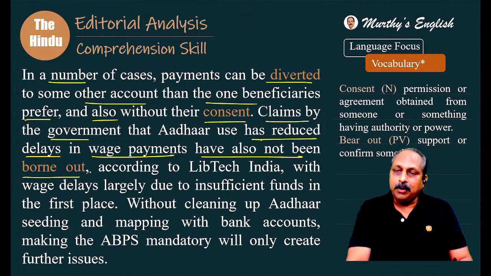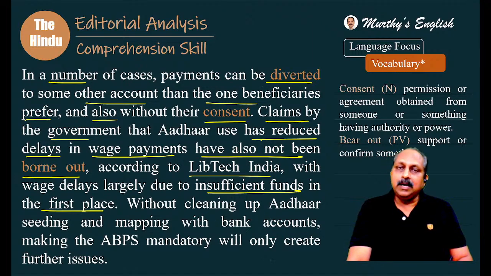In this context, borne out means what? Support. Have also not supported, haven't been supported, according to LibTech India, with wage delays largely due to insufficient funds in the first place. Government says wage delays because of discrepancies, and it also says has reduced delays in wage payments. But actually, that cannot be justified based on a particular source. What is the source? LibTech India. What does it say? Wage delays largely due to insufficient funds in the first place, not because of the technical issues. So this justification cannot be, is not acceptable.